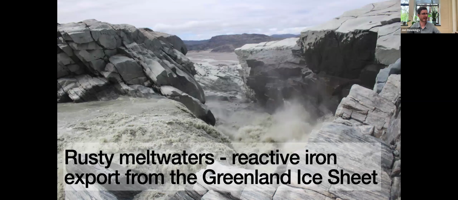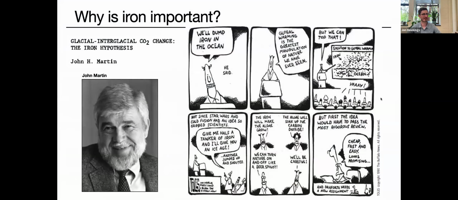Okay, so finally coming on to iron, which is also doing something slightly different to phosphorus, even though it's a rock-derived nutrient. I'm sure a lot of you will know this, but iron is a micronutrient. It's needed in quite small concentrations, but it's particularly important in ocean ecosystems because iron can limit the productivity in large regions of the ocean. Not around Greenland, I should say, at least not all year round, but definitely in parts of the Southern Ocean and the Gulf of Alaska, iron is the primary limiting nutrient.